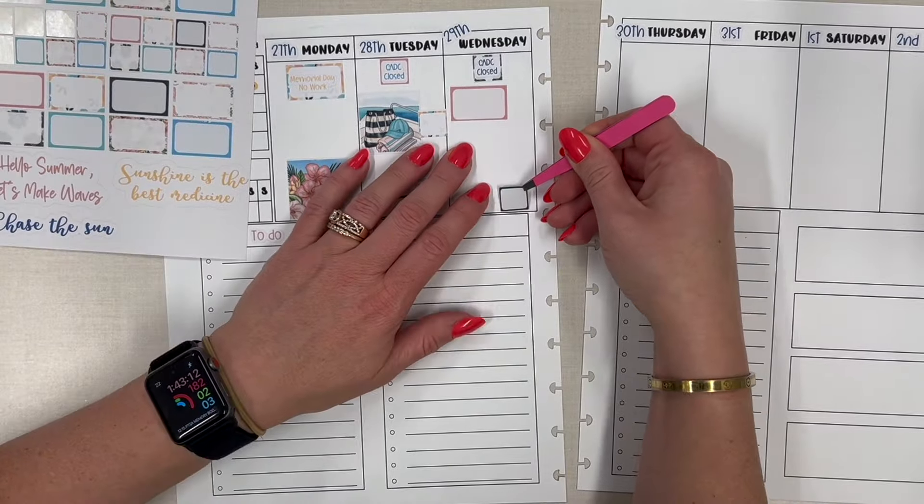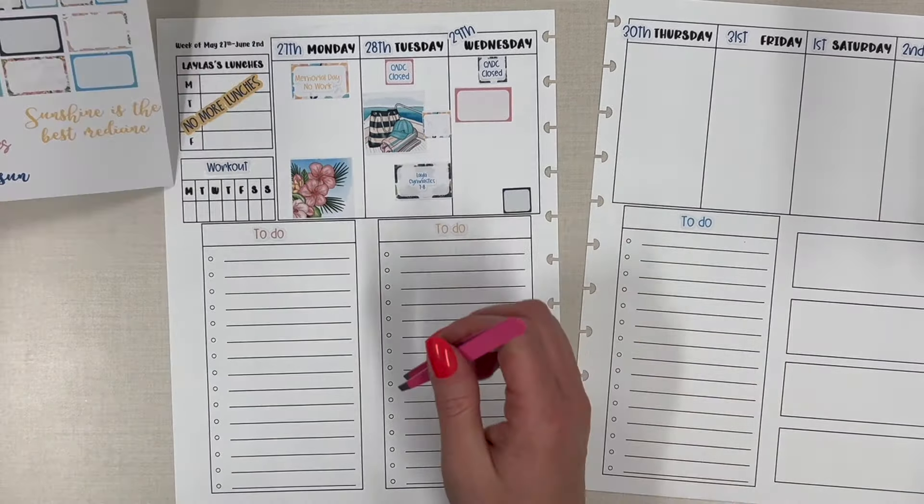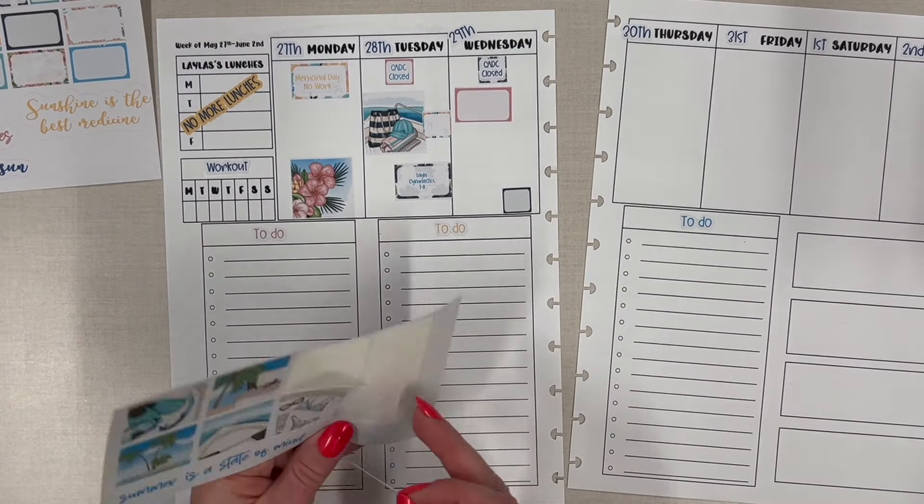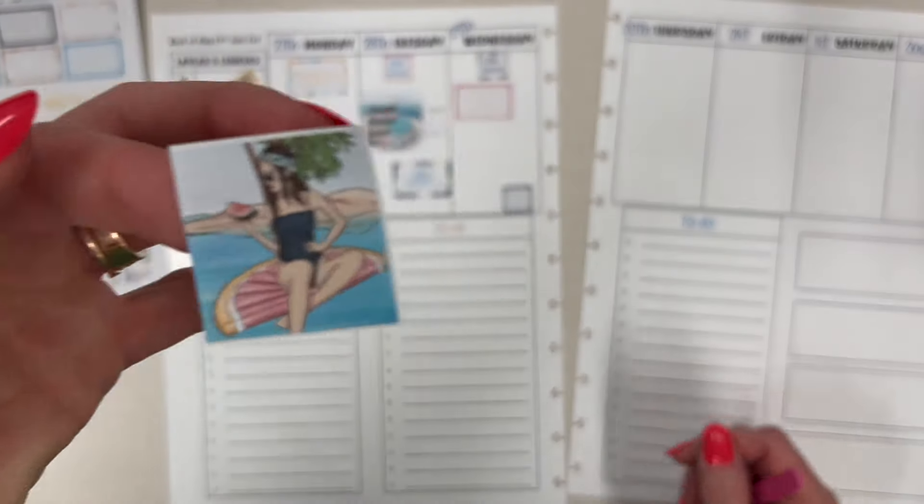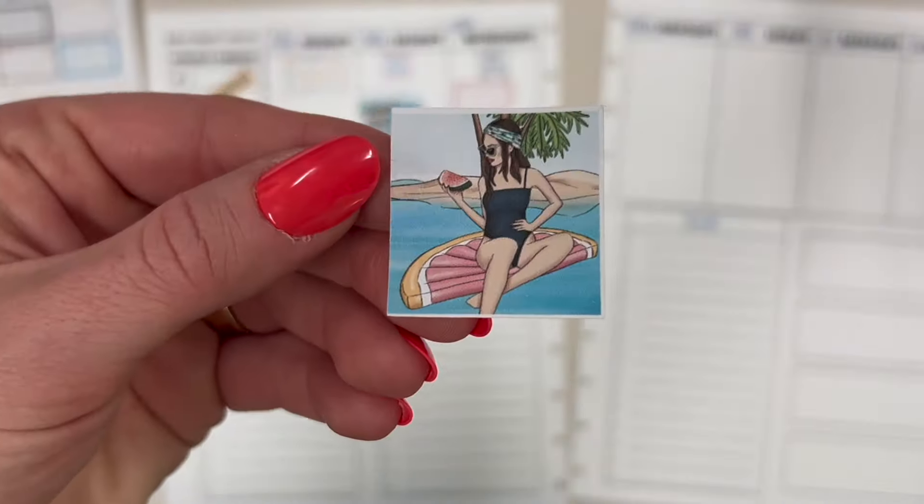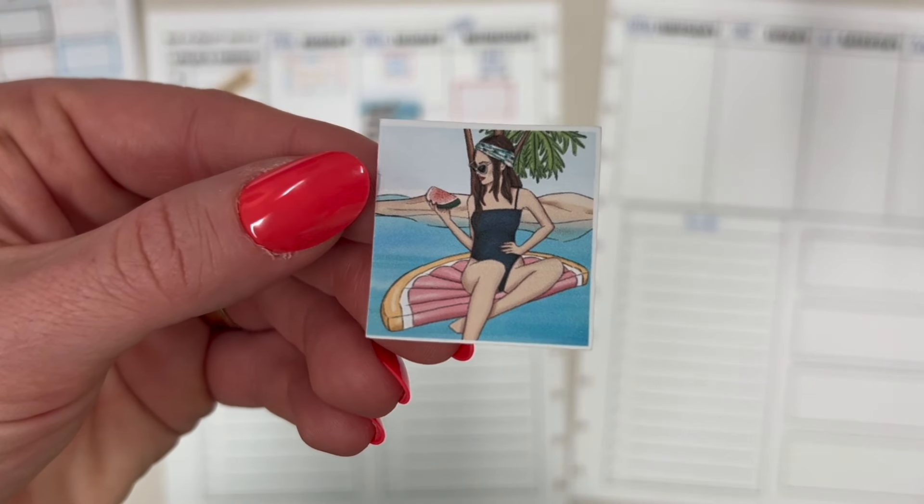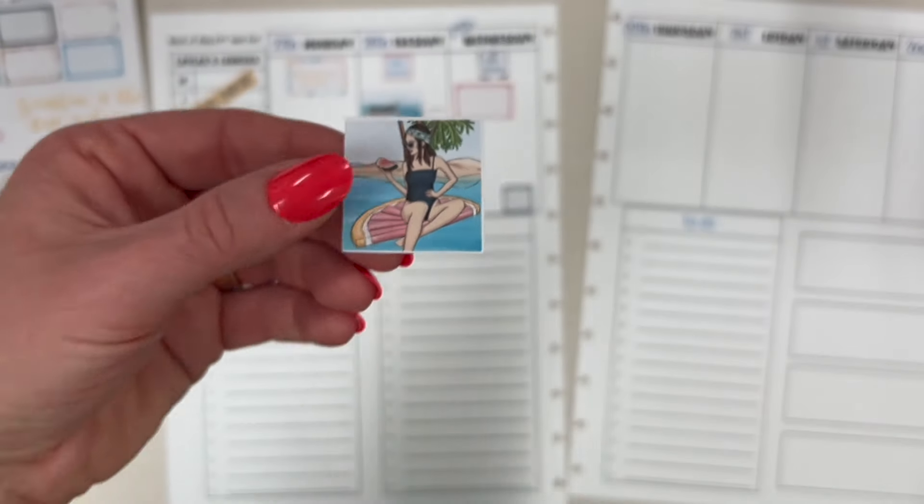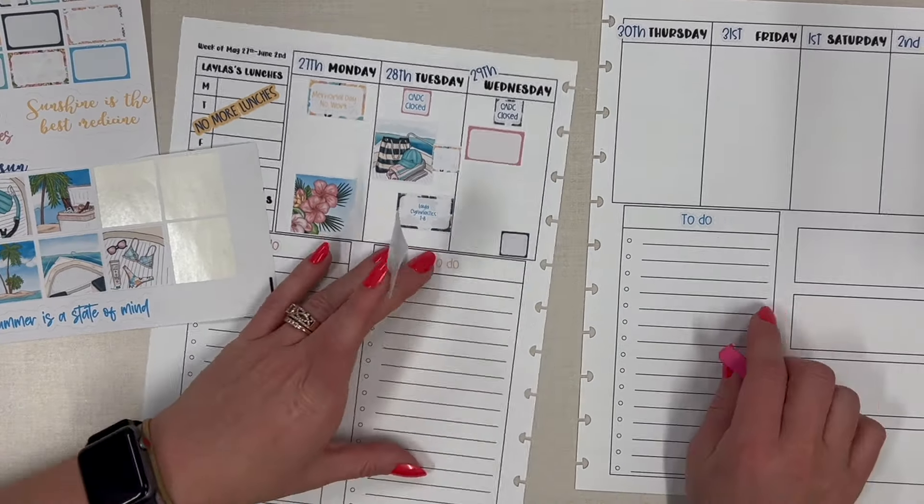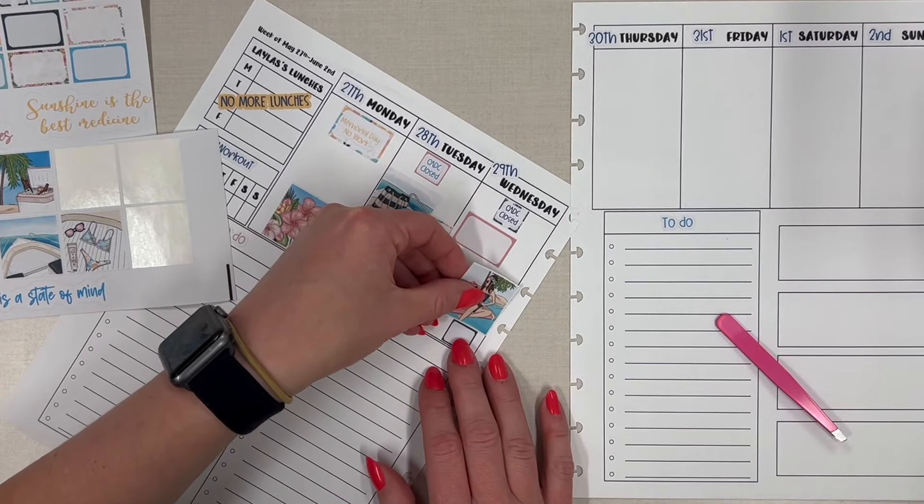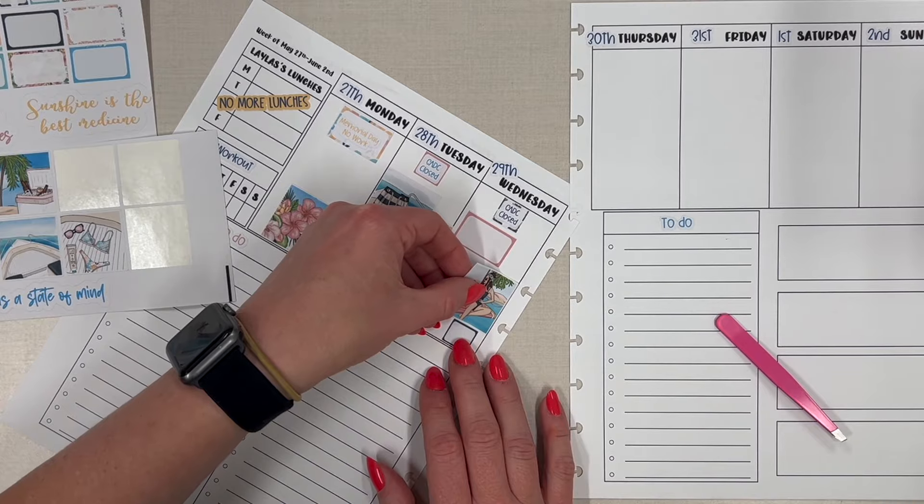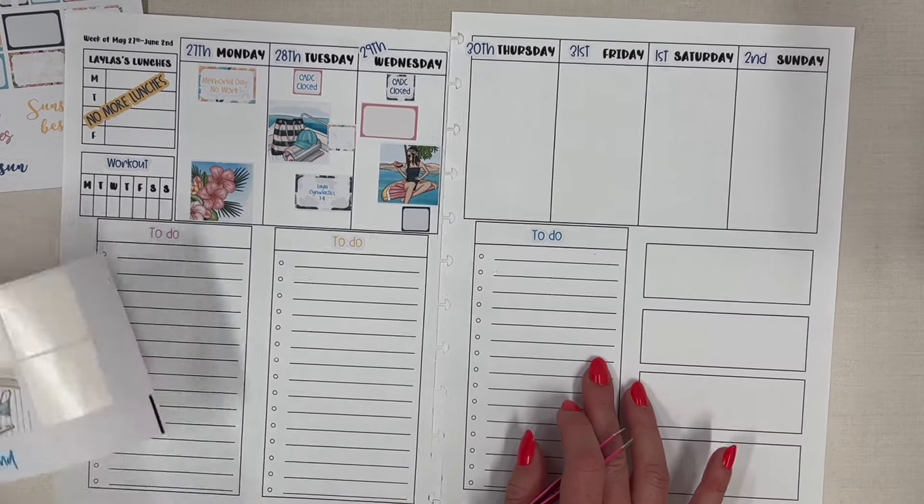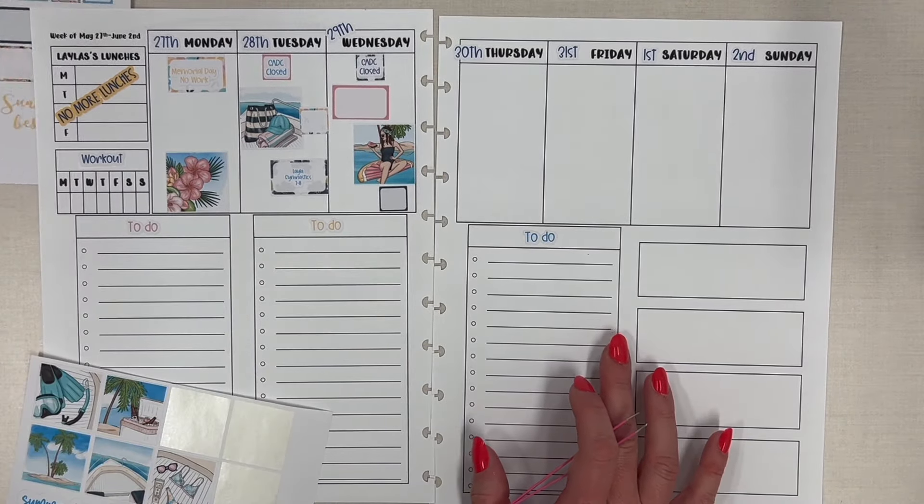Wednesday, I think I only have Zumba. I'll put Zumba down here and then I'll put the box in the center. We'll use the cute girl, it's just so cute. You get the option when you get some of these kits to choose what color of hair you want and what skin tone you want, and I chose one that has the most matching to me. Not every planner does that and not every planner cares about that, but I actually like the planner girls to look like me. I am weird but I mean I guess that's why some people purchase kits right.